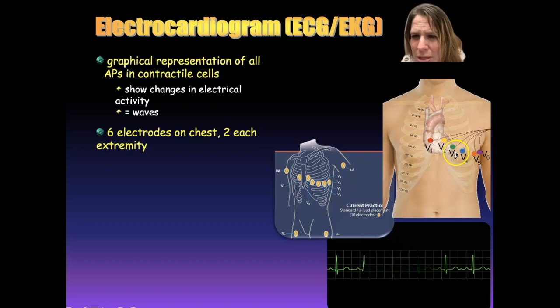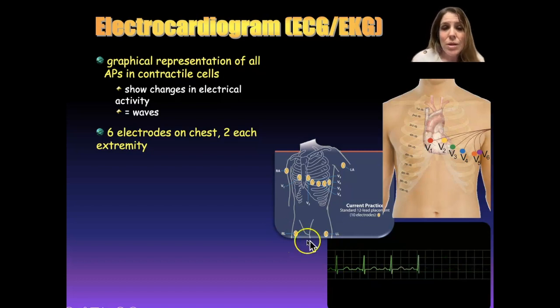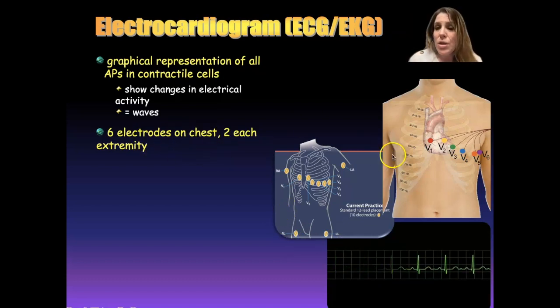You can see that one is going to be placed closer to the 5th rib on the left side, sort of right near the apex of the heart, and then 3 more kind of going down this way, 1 on each arm over here, and you can put 1 on each leg, and if you want, you can even put 1 on each side of the ankle, kind of near the ankle. So anyway, these are the standard places to put these electrodes because those are areas where you're going to be able to best measure the electrical activity of the heart.